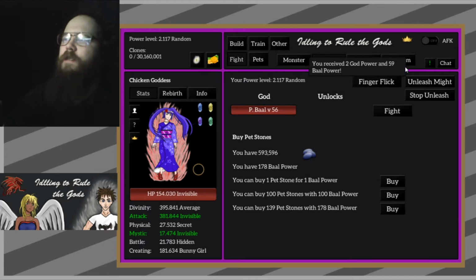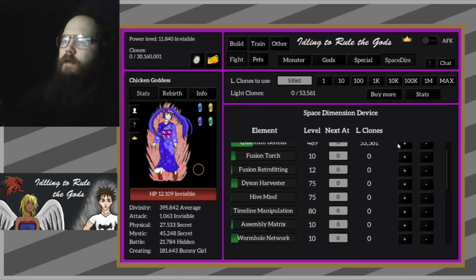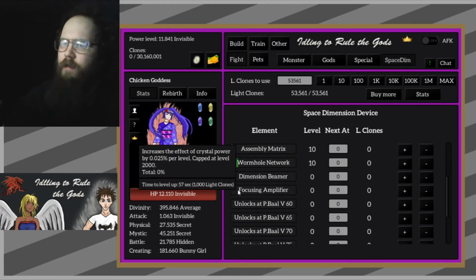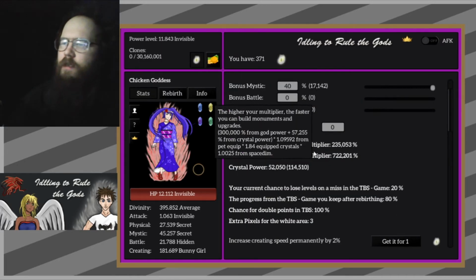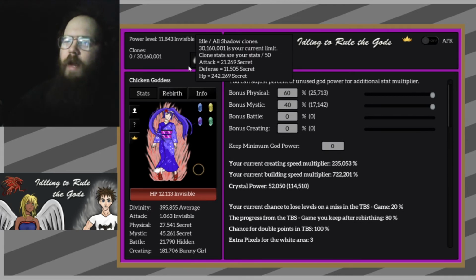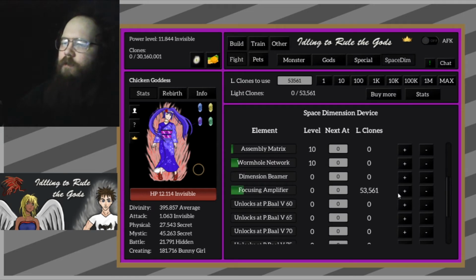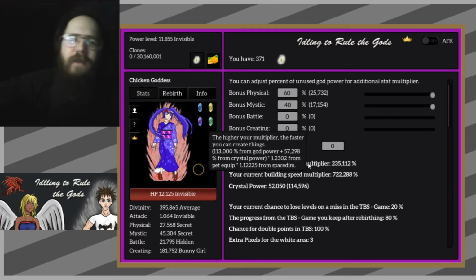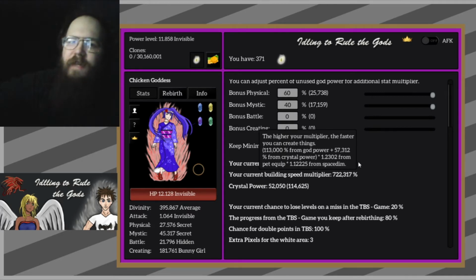And got it. Okay. And with that, so that was worthwhile. Okay, so. Focusing amplifier. I've never leveled this one before. Ooh, 0.25 is pretty low, but okay. So here we have 5053. 5053, right? Look at it go. One more way I could increase my creating speed, even if it's only by a little bit. Still, every little bit helps.